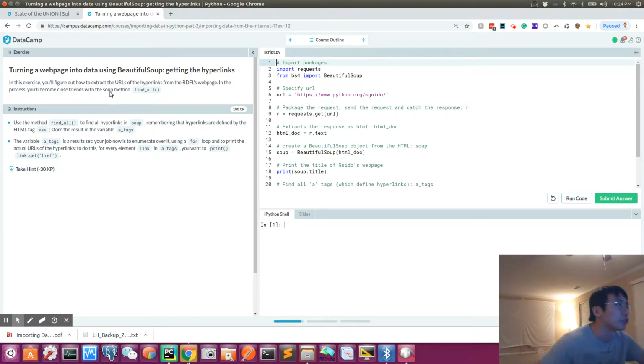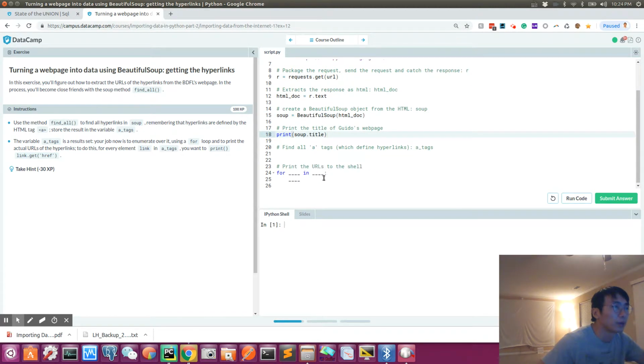Turn a web page into data, using what we learned before to get the hyperlinks. Find all. Use the method find all to find all the hyperlinks in soup. Remember that a hyperlink is defined by the HTML tag a. Store all the results in the variable a_tags. Pull the soup, get URL tags.